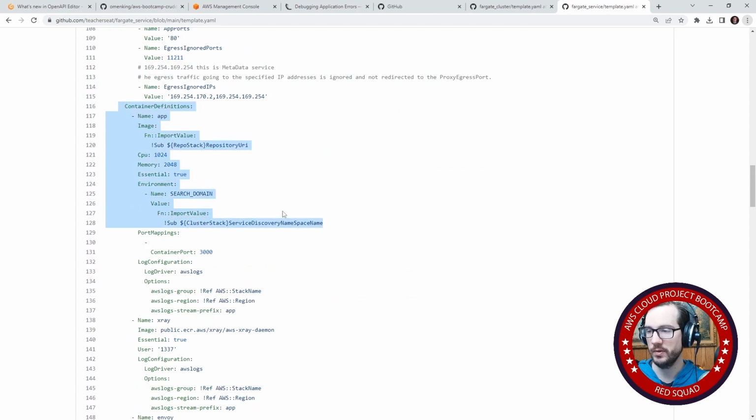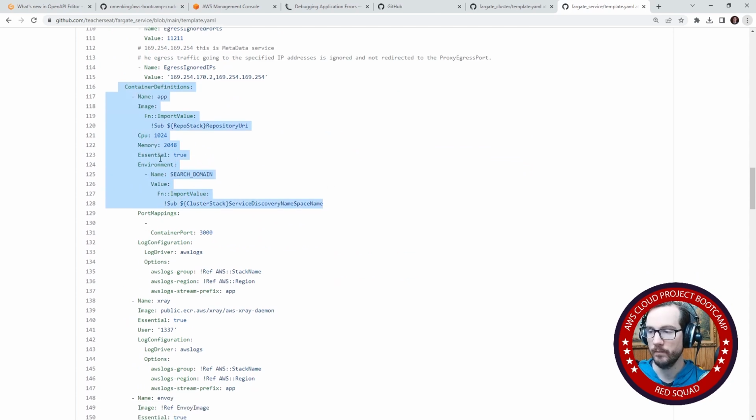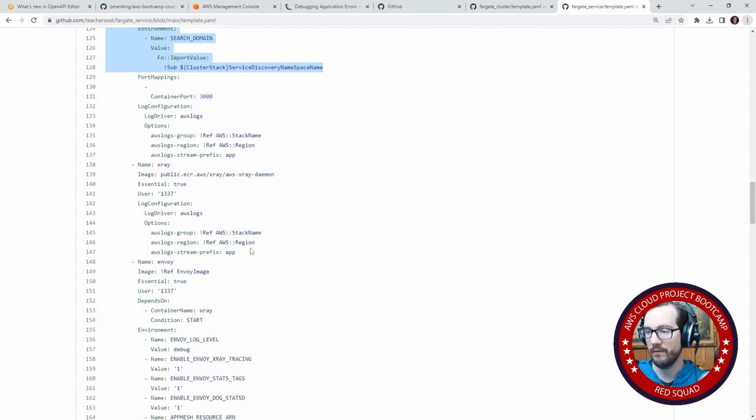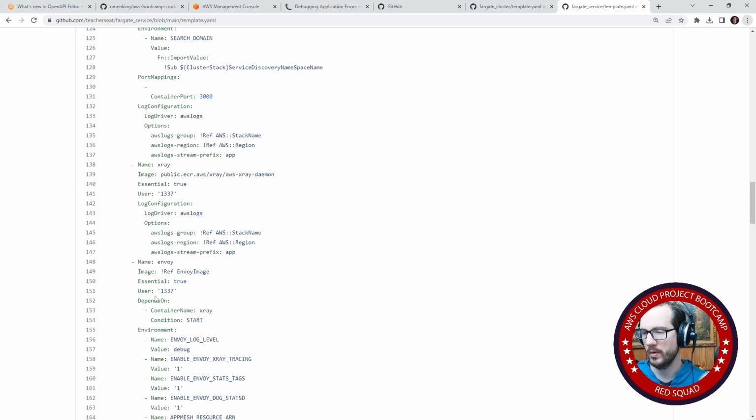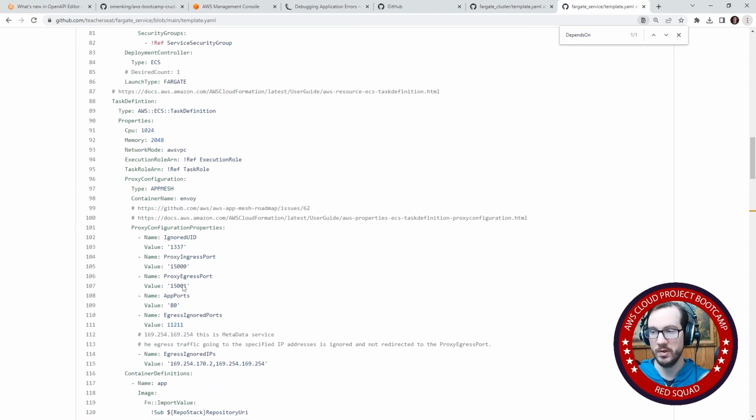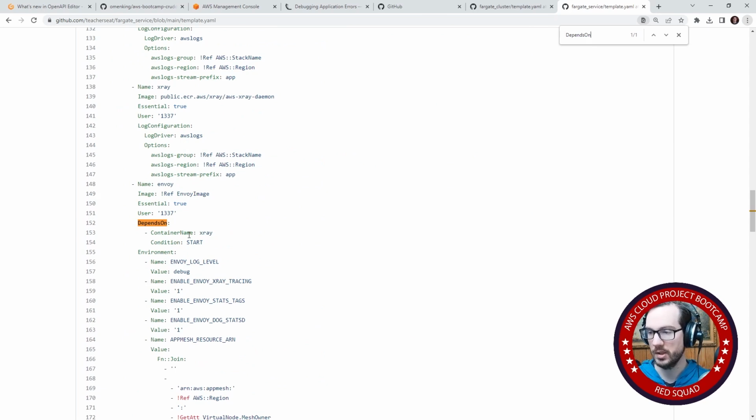Then you'd have your application. So here you can see I have an application here. And then down below we would have X-ray. So this is the code that we are really interested in, this X-ray code. So I think that's what we're going to carry over as well. I'm just wondering if there's anything else that we have to do here. No, I don't think so. I'm also just going to check if there's any other depends on. You can have containers that depend on other containers before they start. For instance, when you have envoy in here like this, you have to specify a bunch of log levels. I'm going to assume that Service Connect already sets those for us, so we're not going to have to worry about it.